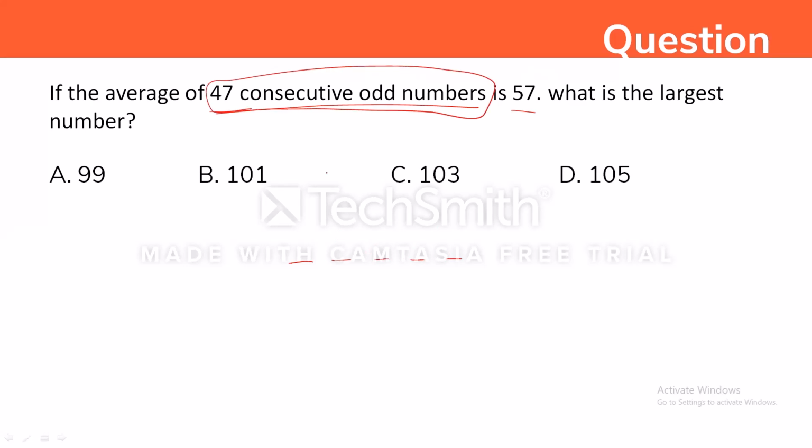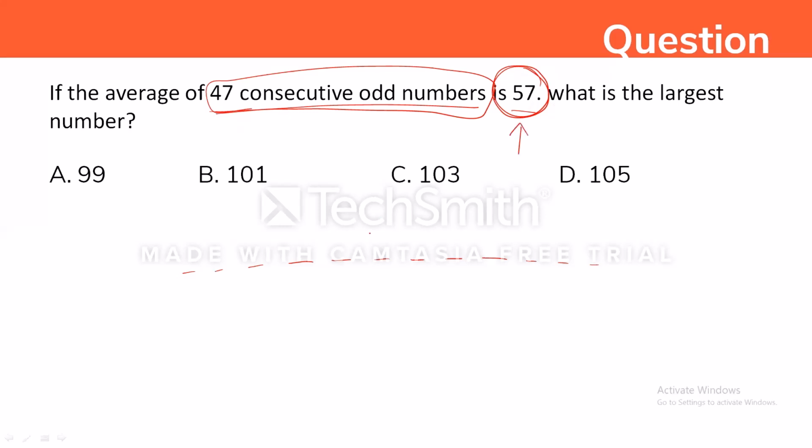But here they are asking us about 47 consecutive numbers. Is that really required to draw 47 lines? No. Is it really required to place all 47 values? No. But here the same logic will be applicable. Just understand, the average of 47 consecutive numbers is given as 57. How many values they give, no need to bother about it. Either it may be 47, sometimes they will give you 77, sometimes crossing 100.